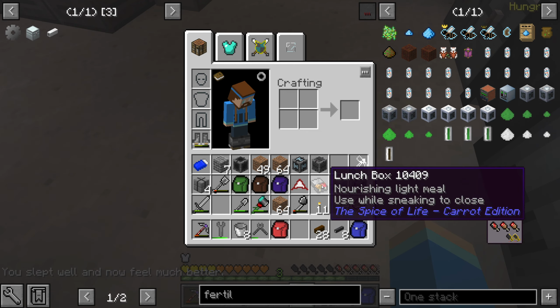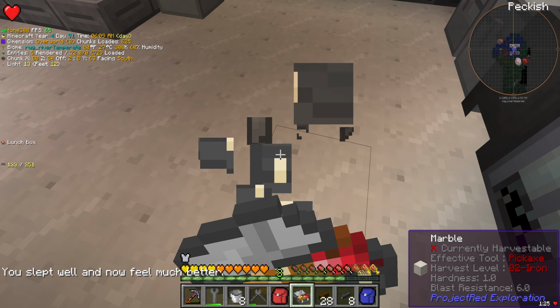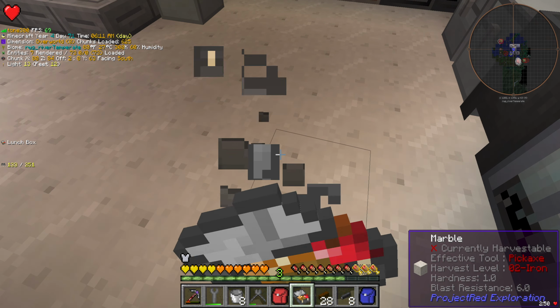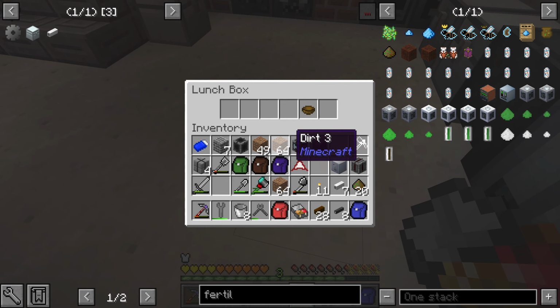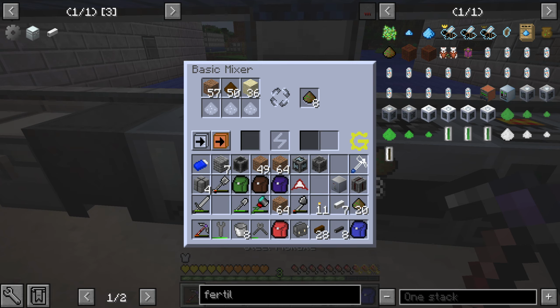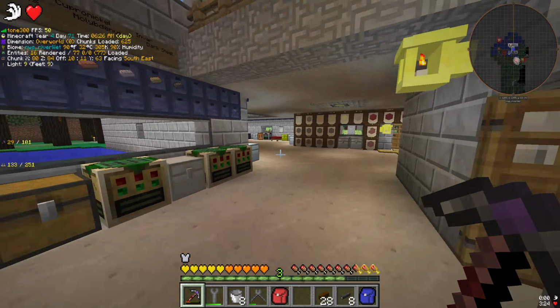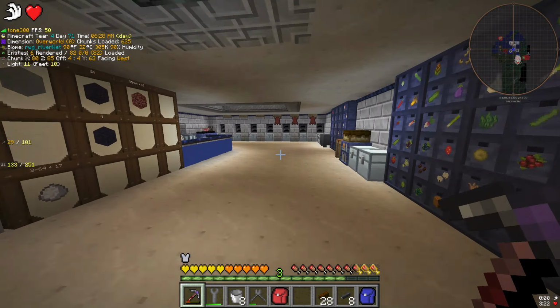Right, have we got any food? Hopefully. Yeah. Oh, that was the last of it. Okay, so we've got enough fertiliser to get us going. Let's grab some saplings.